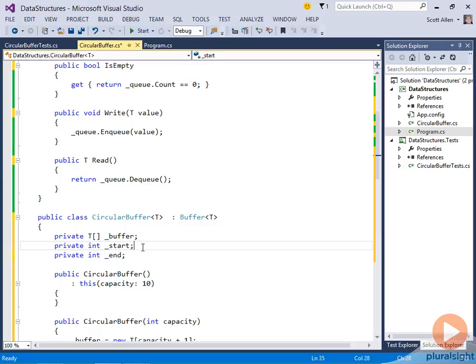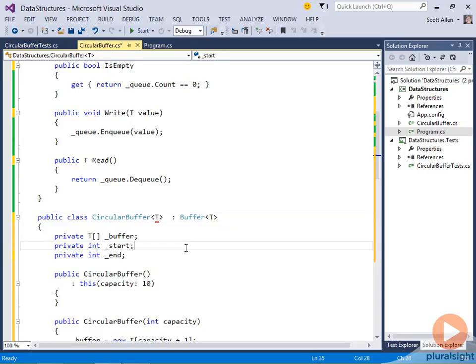Absolutely. The important part here is that I want a circular buffer of T, so of double or of string, and I want the class that I derive from to have that same generic argument. I also want Buffer to be a Buffer of double if my circular buffer is of double. And that just means that these type names have to match. So if this is called, for some reason, Z, well then I would have a compiler error, because that T that will be used to instantiate CircularBuffer is also going to be used to instantiate my base class, Buffer. So I need to have a T here, or rename everything to Z, but T is much more conventional.